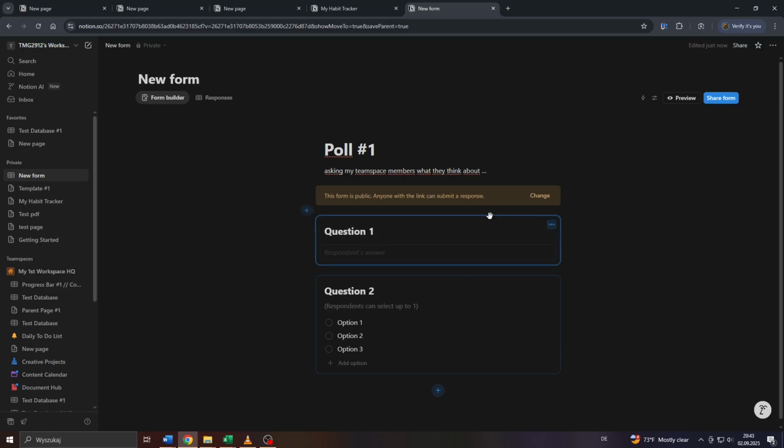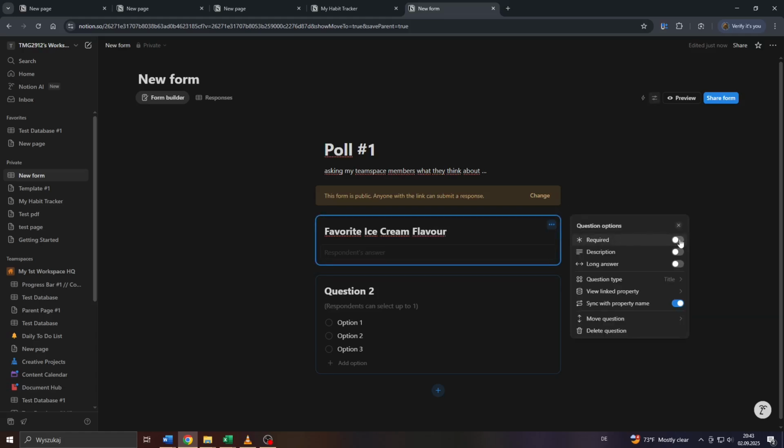So that's basically it, guys. Now you can customize your questions below. Click into the first question and rename it. So let me go, for example, with, I don't know, favorite ice cream or something like that. And here in the top right corner, you may edit your question. Like, for example, you may set questions as required.